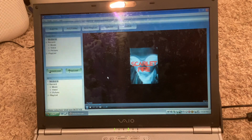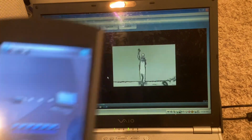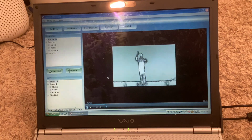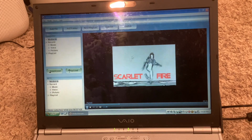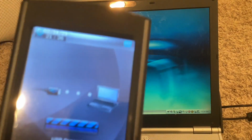Doing it. Look at it go. We are playing Scarlet Fire off of a nugget using nugget software. That's a considerable achievement given how hard these things are to get going. Alright, that's enough of that. Oh, thanks for those. Oh, whoa, it was really spinning for a sec. I'm gonna shut it down.